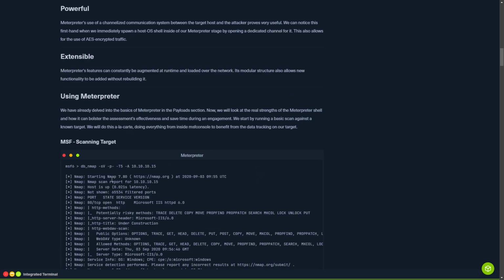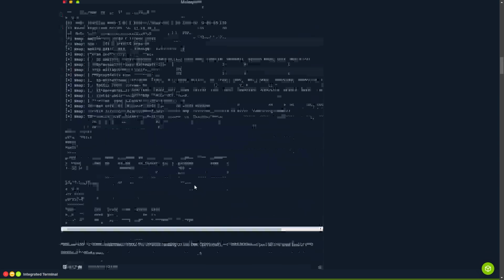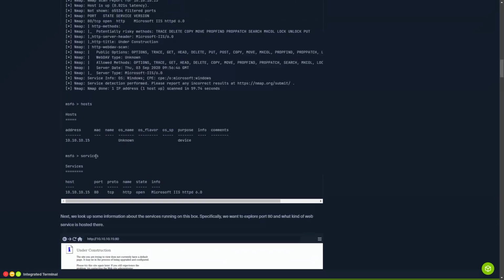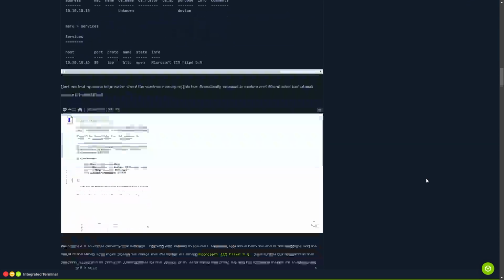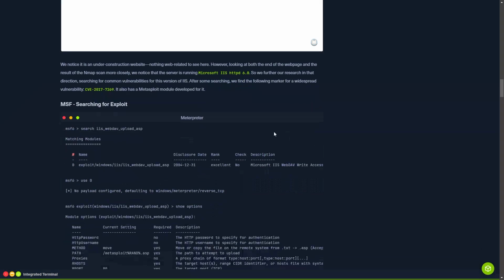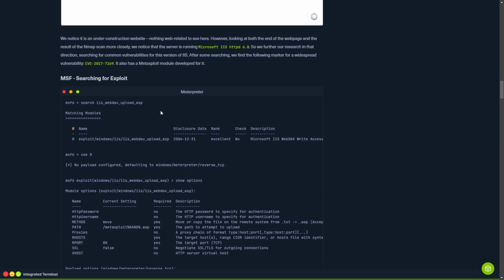We talked earlier about scanning the target with Nmap inside of msfconsole using the database. Then it'll list out all the information here. If you type in hosts or services, you can see information about the host and what services are open on that host itself. When searching for your exploit from your Nmap scan, you can find what services are on there that are vulnerable, or what services are there in general.